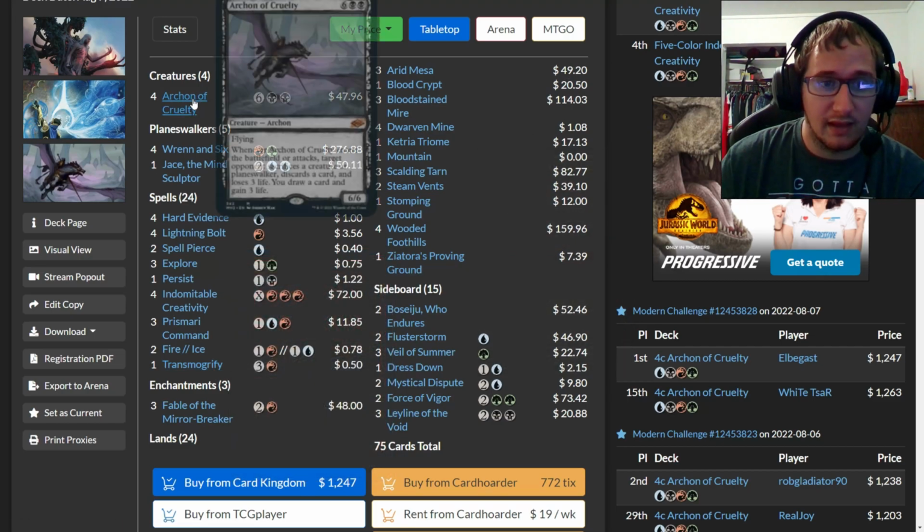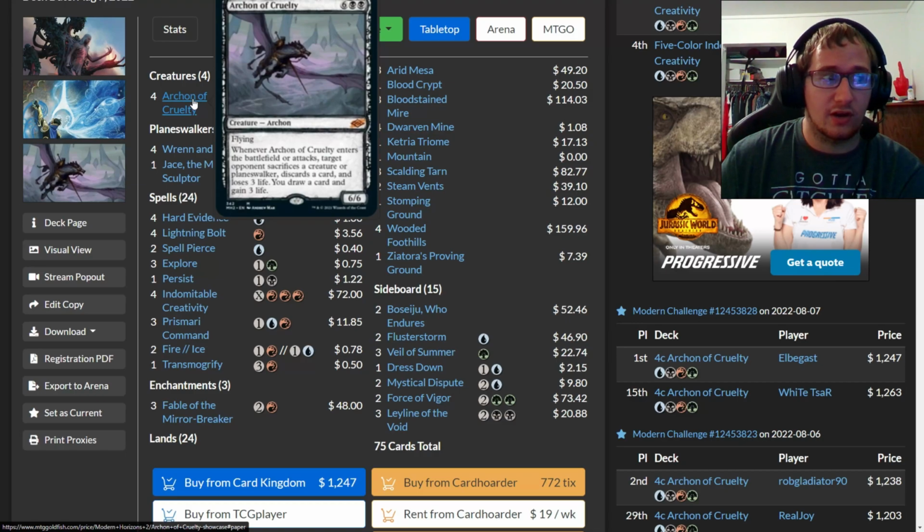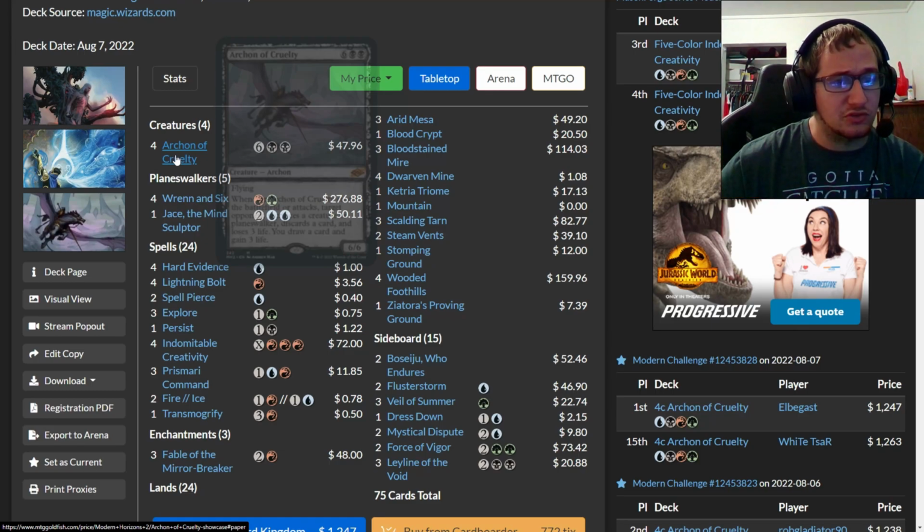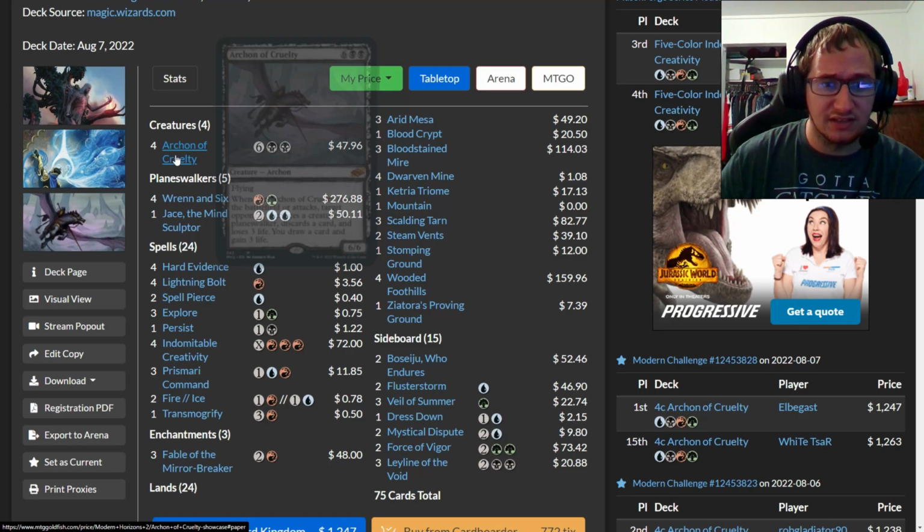And the deck is always going to find Archon of Cruelty, and that's where the consistency of the deck comes from, because it plays 4 of this card so it can find it, and it's the only card that it can find. So Archon of Cruelty gets the Cruel Ultimatum, which makes target opponent sacrifice a creature or planeswalker, which I don't think the original Ultimatum did. So Archon is kind of upgraded. They discard a card and lose 3 life. You draw a card and gain 3 life. It's pretty good.